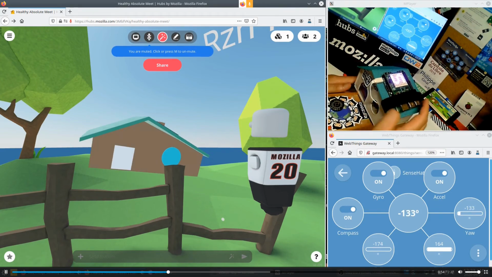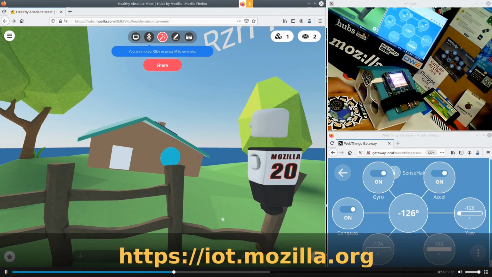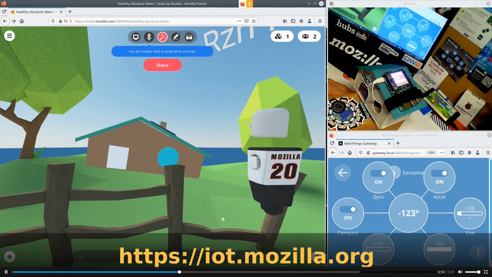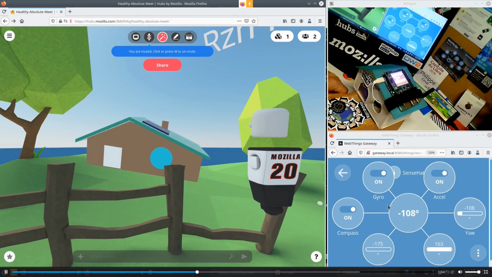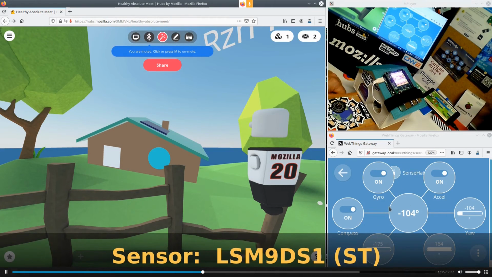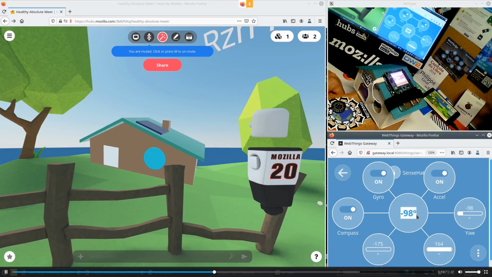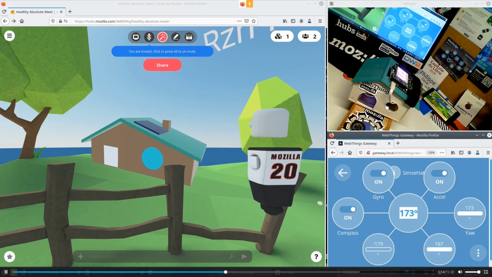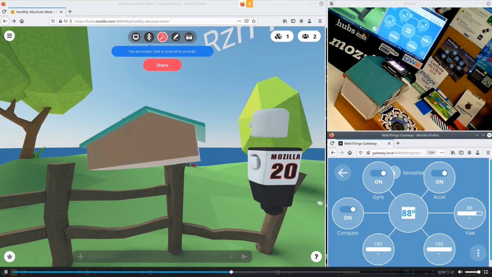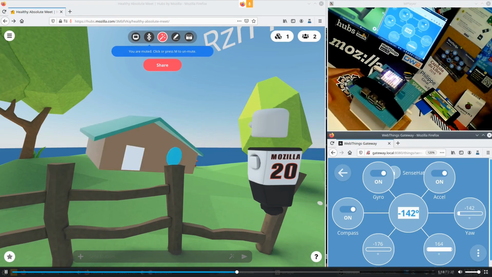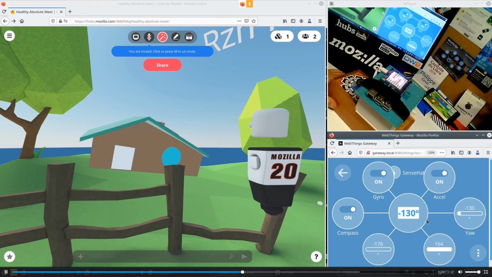So how does this work? I have here a Raspberry Pi with a couple of sensors. So we have the control on this corner of the screen where I have different sensors like an accelerometer, a gyroscope, and a magnetic sensor. So I'm measuring here the value, the angle to the north, and if I'm moving my box, it will slowly converge to the north direction.